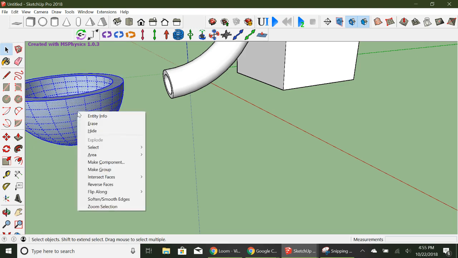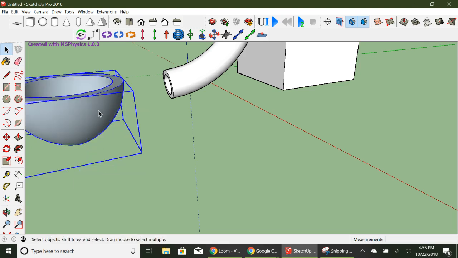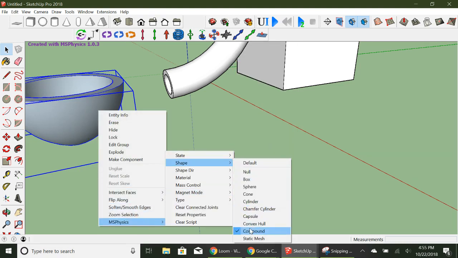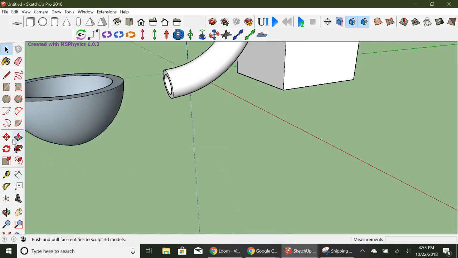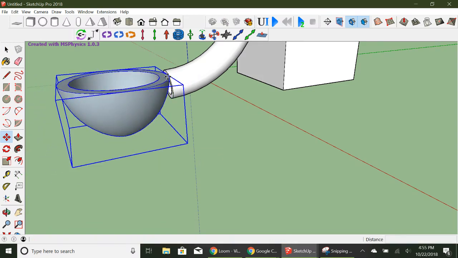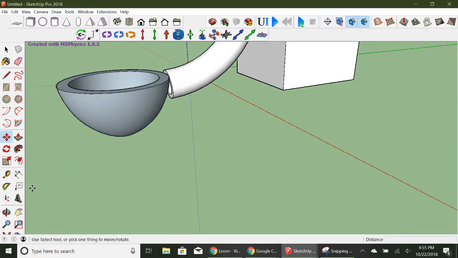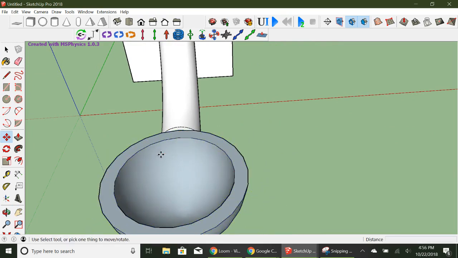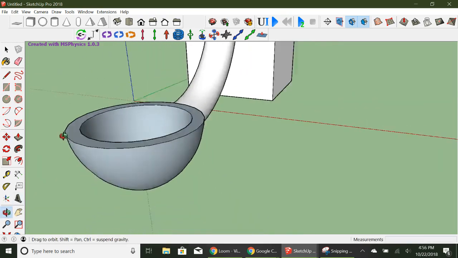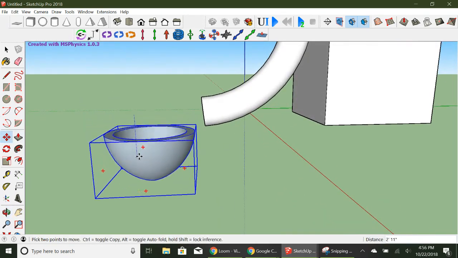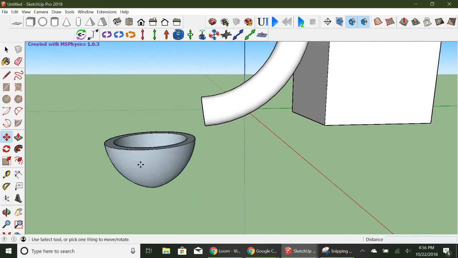Erase. Make sure this is, make a group. Right, and then we want to do the shape, static mesh. Okay, and we're going to move this so that it comes, it's hard to see where we are, here-ish. Let's just have a look, see where we are. I think it's nowhere near there. All right, not bad actually. All right, so let's try to get this lined up here, and down here. Okay, let's see how this works.